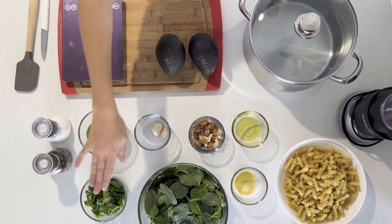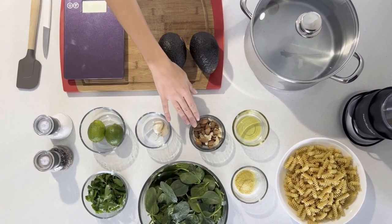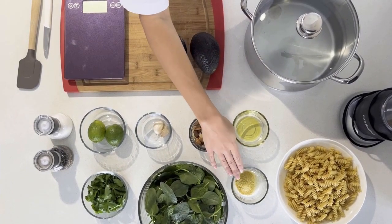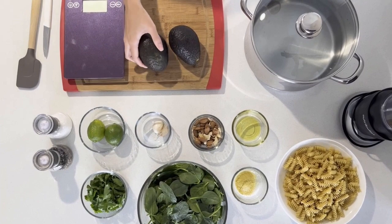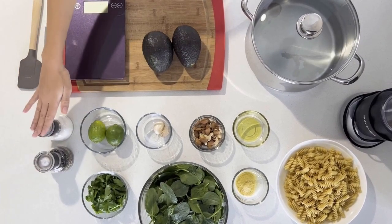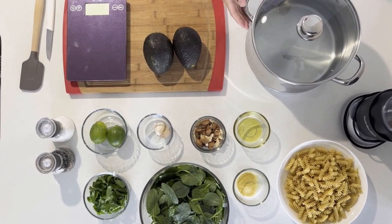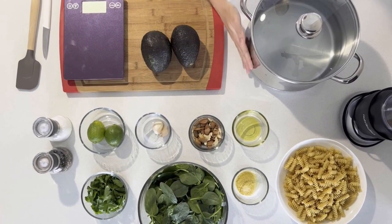We also have about a handful of unstemmed washed parsley, two limes, two garlic cloves, and 60 grams of nuts — I chose almonds and cashews, 30 grams each. One tablespoon of olive oil. I'm going to be topping the pasta with nutritional yeast, which kind of tastes like Parmesan, but you can also use Parmesan. The stars of the dish will be these two avocados in our dressing. We're also seasoning with salt and pepper. A rule of thumb is 100 grams of pasta to about one liter of water — always salt the water. Salty as the sea.